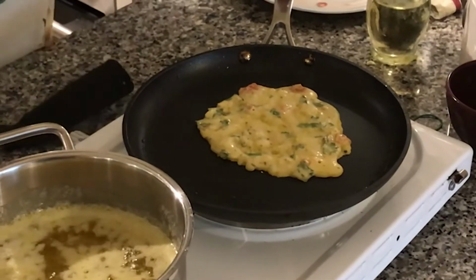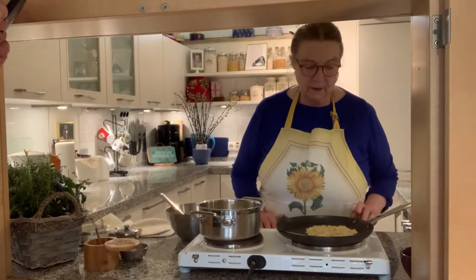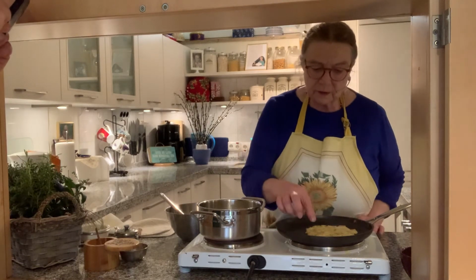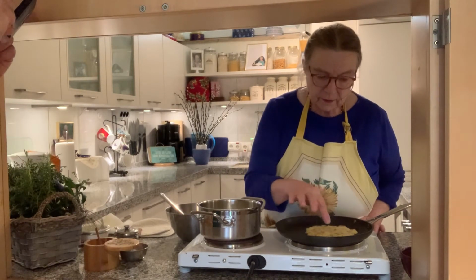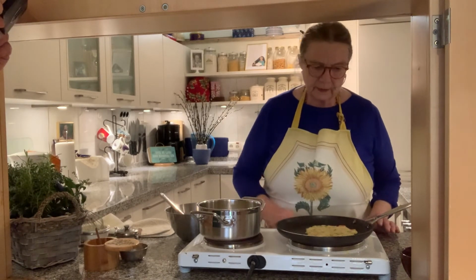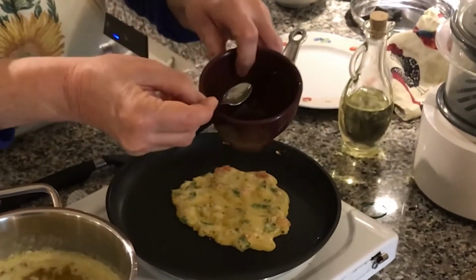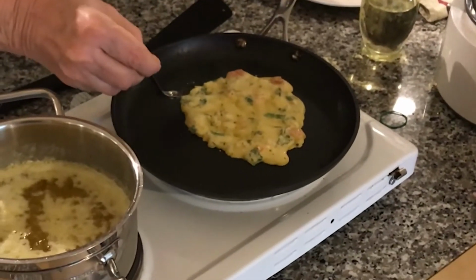But we won't lift it yet, otherwise we have the same catastrophe as usually the first pancake is always the trial one, which you can see here, there are little holes in it. And it's drying up nicely. So what we do is we take a little oil and just go round like this.